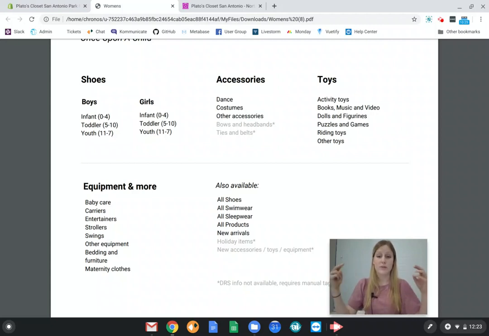So there's one called bows and headbands and one called ties and belts. If you want to use those, you just have to add an extra tag on the product when you upload it with Camry. So if I were scanning this tag, I would scan it, and then on my phone, I would see the tag field, and I would just type in a new tag, and in this case, I would put bow or headband and hit enter to add that tag, and it would go to that collection, and then you could link to that collection on your site.